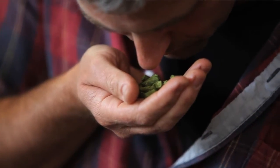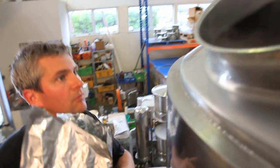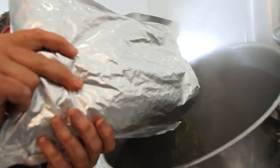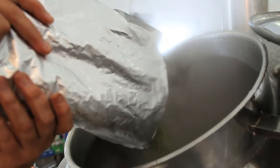There's a long tradition of adding other flavours to beers rather than hops. We've become used to only ever adding hops. This beer's got hops in it, some Northern Brewer and some Czech Saaz, but they're going to be quite a mild background character, really just a bit of bitterness to balance the beer and to complement the bitterness of the chocolate.